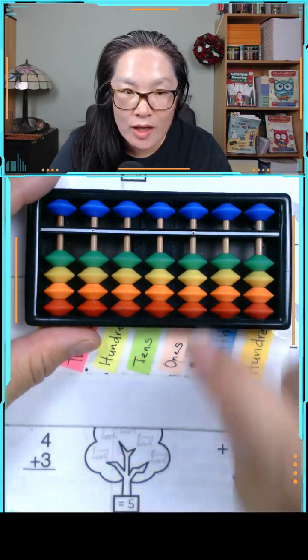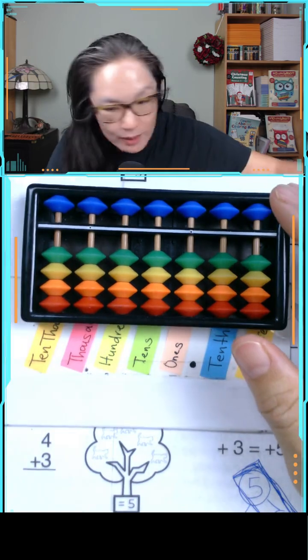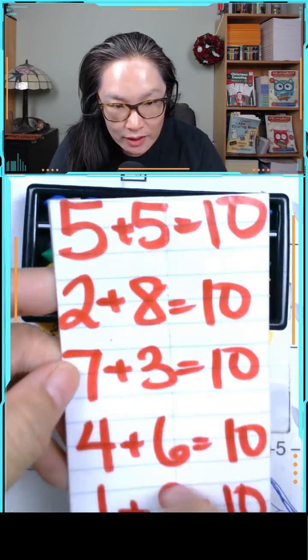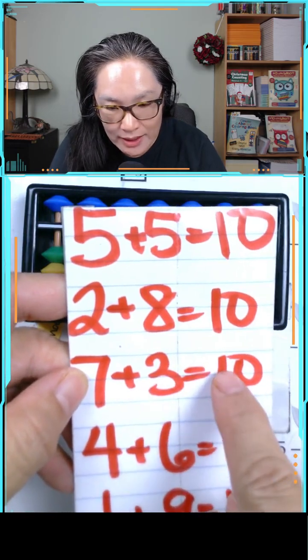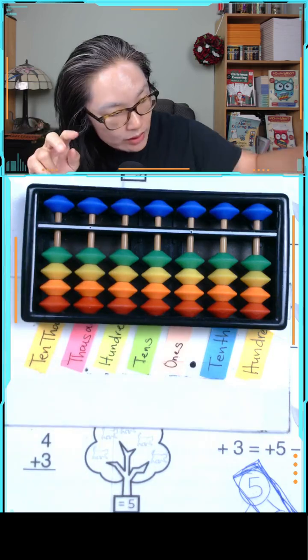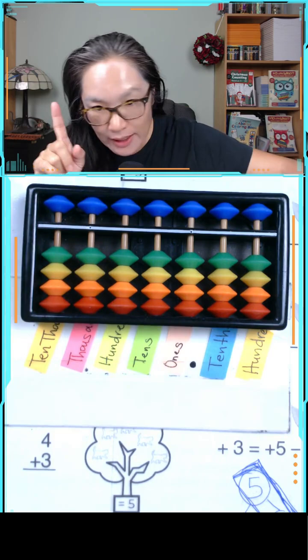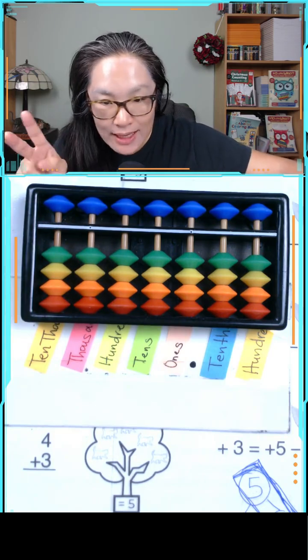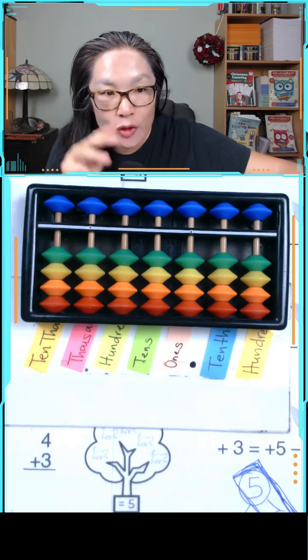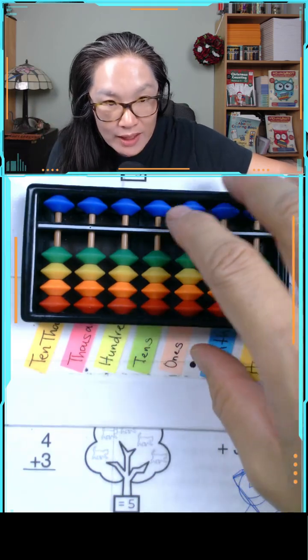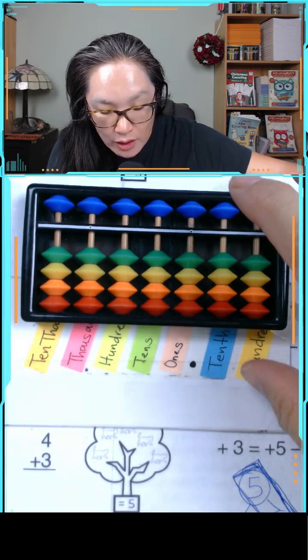Because that's another concept. The concept is how to make a 10, right? That's what carrying is. Carrying and borrowing is how to make a 10. That's a separate concept. What I want to do is we go through phases. The first stage is understand how to read the abacus. The second stage is how to move the beads. The third stage is how to make a 5. How do you utilize a 5?